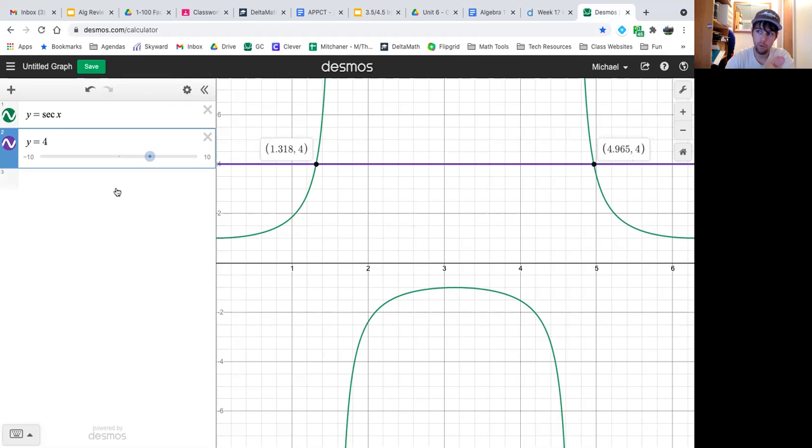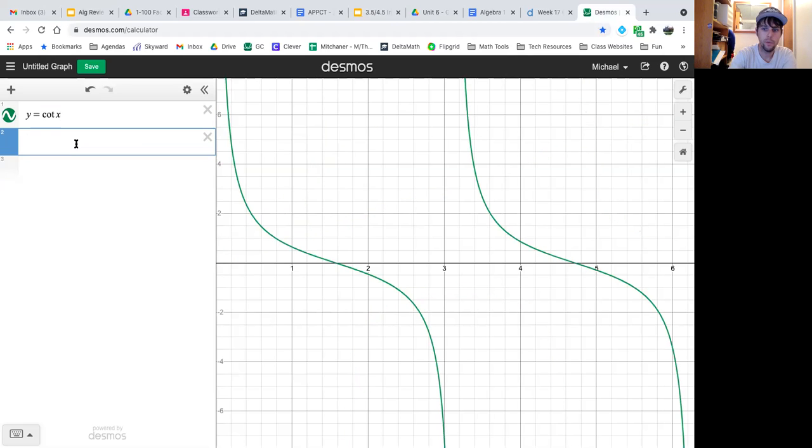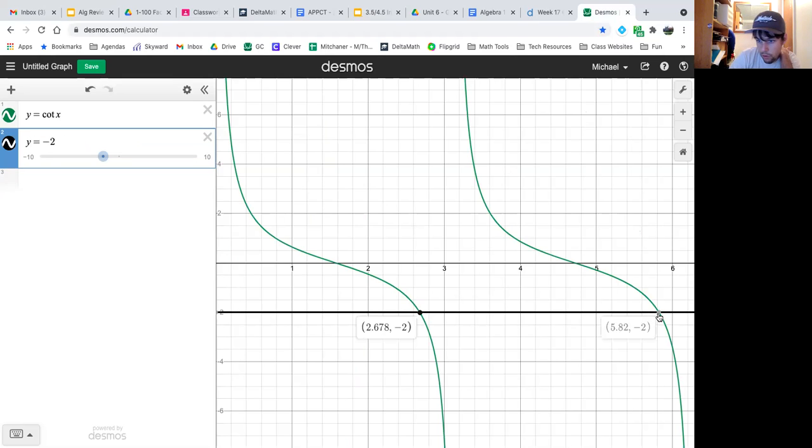For using a calculator, might as well use a really good one, right? Let's go ahead and try the same thing. We had cotangent x, and we were looking for when it equals -2, y equals -2. We found those solutions too. Those are the solutions that we found. So 2.68 around and 5.82. Again, if we're going to use a calculator to find the solutions, why not just use a really good calculator? So Desmos is very powerful in these situations where you have to approximate solutions, and I would definitely encourage that. Anyway, I'm going to go ahead and stop this part, and we'll pick up the rest in part 2.